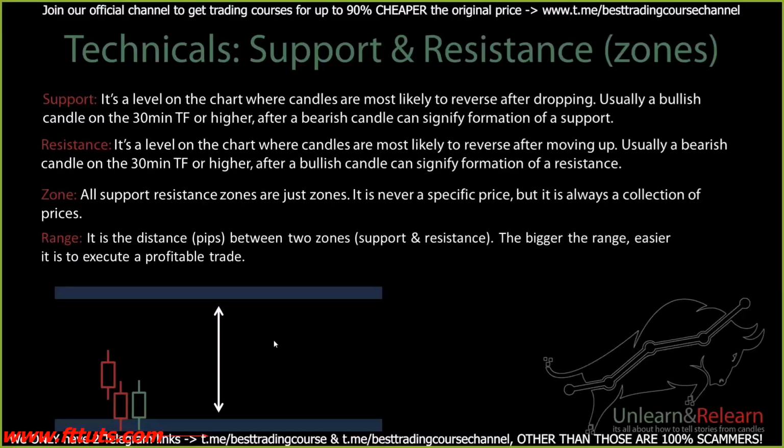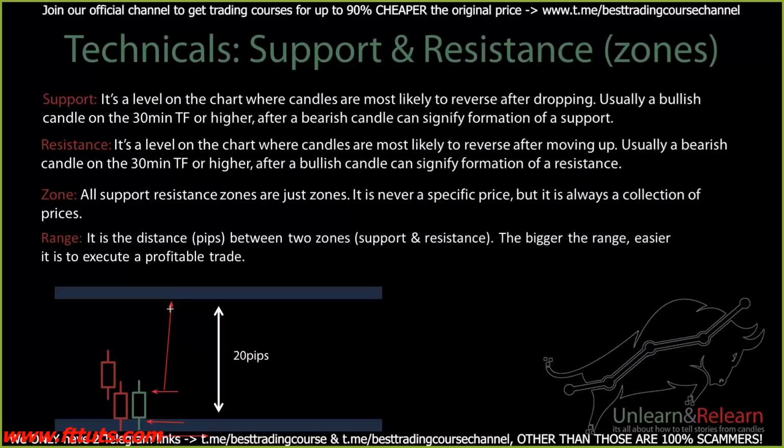So if you measure and this turns out to be 20 pips, someone can say, well, it's only 20 pips and I don't think it's enough range for me to trade. Because if you take a buy, let's say if you take a buy over here and you expect the next candle to go up, now you maybe have a 15 pip range, so you can maybe get like 8 pips out of it. So it becomes very risky to trade in a smaller range.